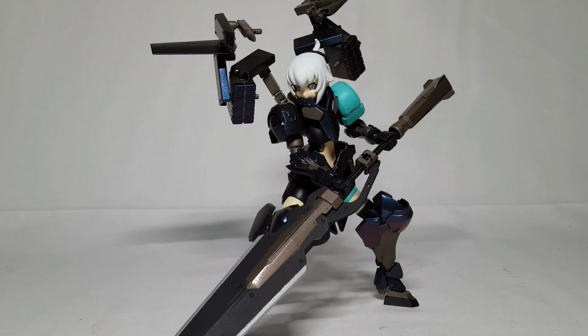So what was your inspiration to go with this chameleon type color scheme and stuff? Okay, well, the initial startup was, I guess, MS Armor Girls were the inspiration. And since Fumina was an Armor Girl, I felt like she was lacking. But what happened was I saw the Grimgird and I was like, oh, this armor looks nice. It looks like a knight. Let me just kit bash this, just for the hell of it. It was my first attempt at kit bashing, too.